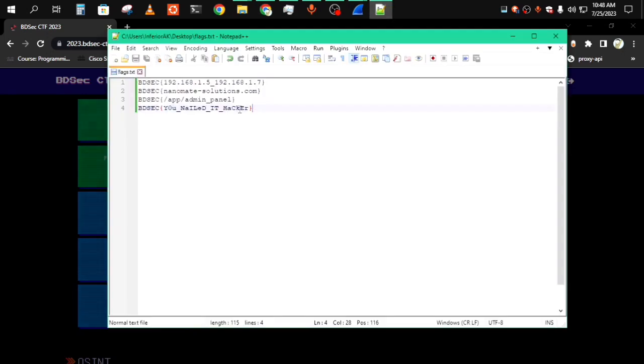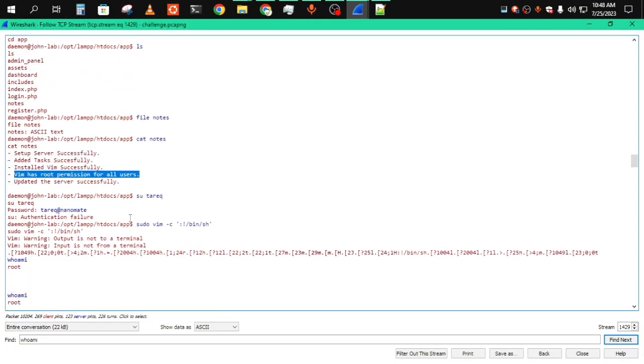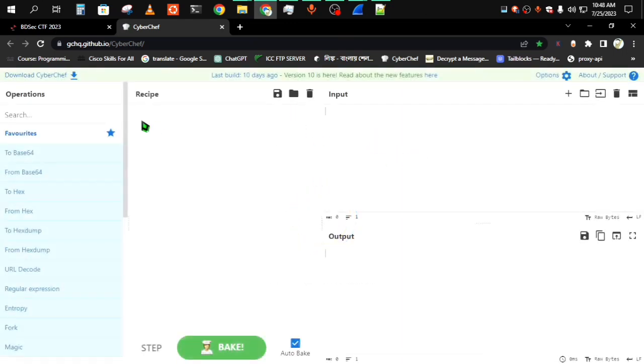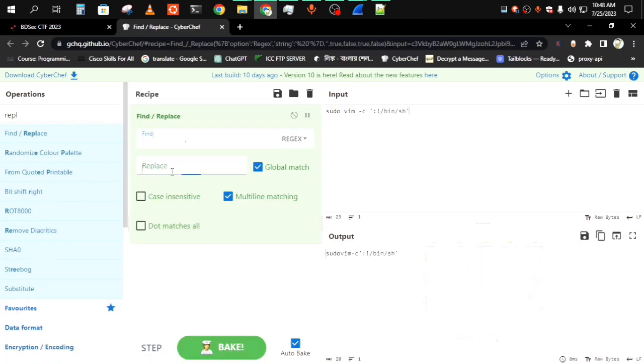Okay, so I got this, and the other one is also here, and that is sudo vim -c /bin/sh. Okay, so I'll search it. I'll replace the spaces with dashes.